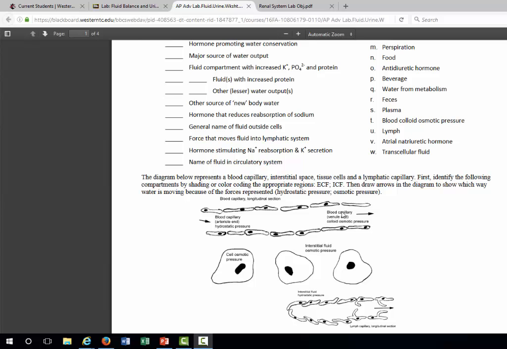Okay, so color coding, where is the ECF? We should color code that. If you have a marker, it might be helpful. But where is extracellular fluid? It means any fluid that's outside of cells, right? So is this extracellular fluid inside here? Yep. And how about here? Outside the cells. Extracellular fluid? Yes. And then intracellular fluid, or ICF, is inside the cells, right? Only here. So this would be ICF. So you'd color everything else extracellular, and the only intracellular is inside cells.